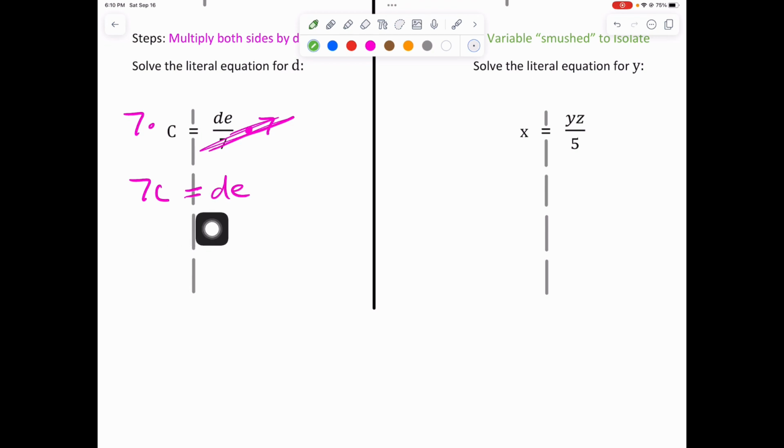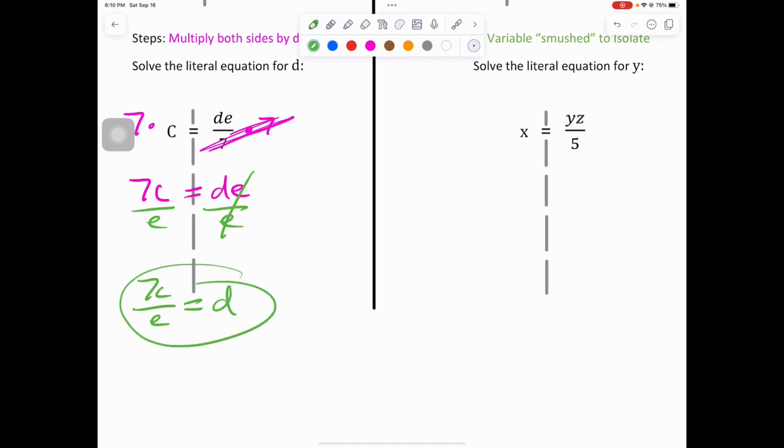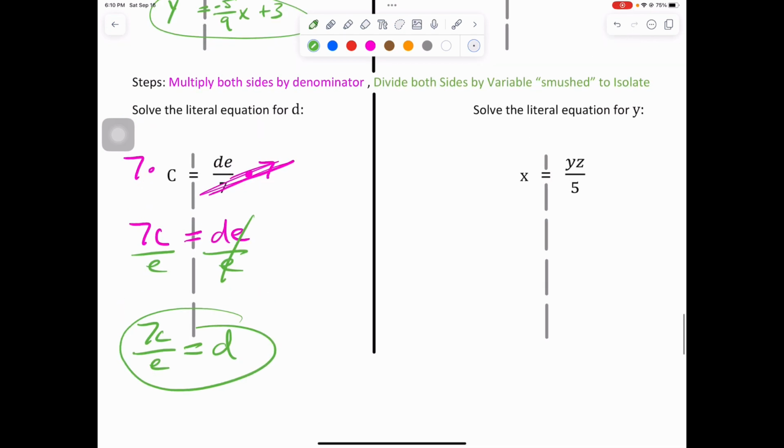7c equals DE, and again, we do divide, just like you guys had said, because DE is equal to, yes, D times E, and we're just doing the opposite. We'll divide by E. What you do to one side, you do to both. Cross those out on the right. Bring down your 7c divided by E. There's nothing you can do there. Bring down your equals. Bring down your D. Circle your answer. That's your review. Try the one on the right, and in just about 5 ticks of the clock, I'll scroll through the answer key.